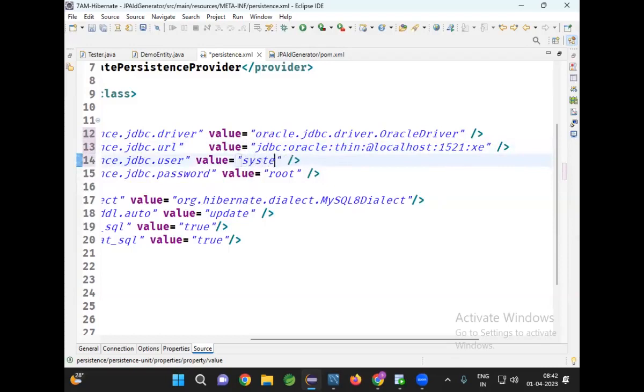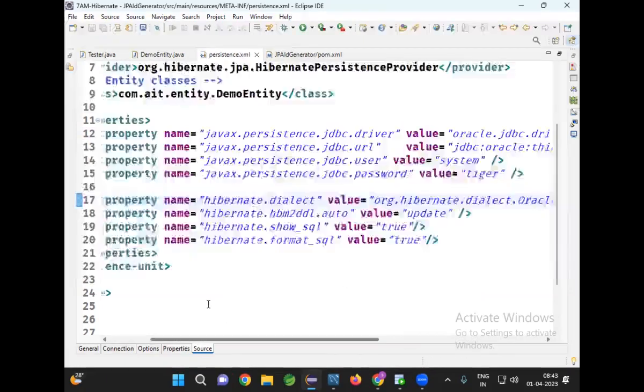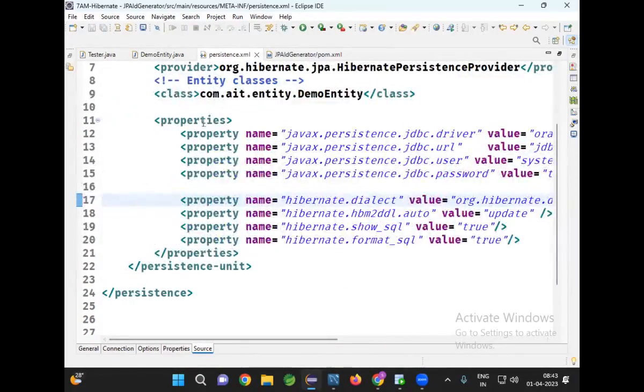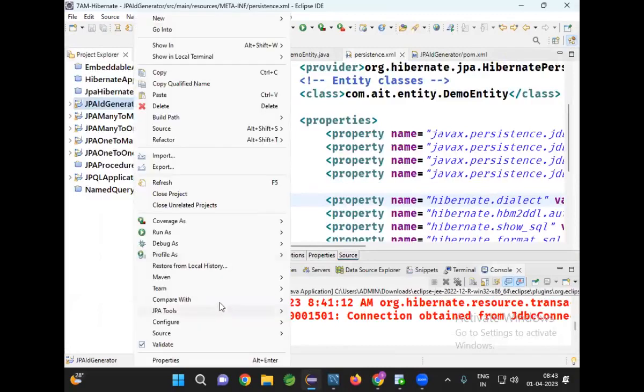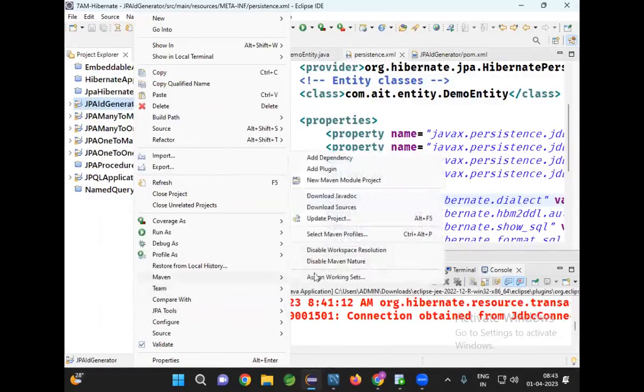Username system. Password tiger. Dialect class name is Oracle dialect. Okay. Already the driver dependency is there. I don't need to worry. Update the Maven project once.